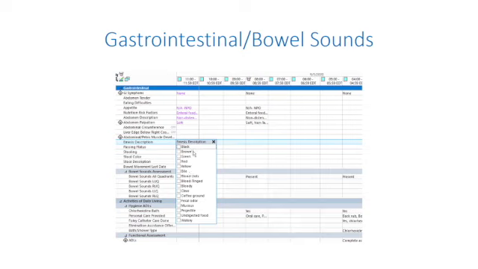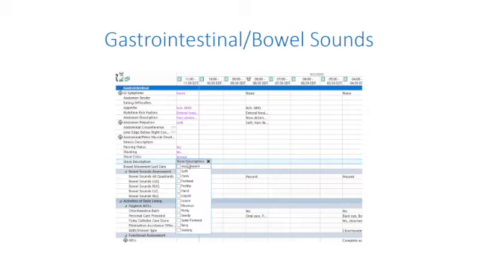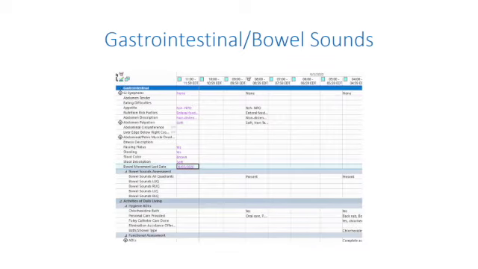Bowel sounds, however, you will assess every 4 hours. So you're going to go ahead and get your stethoscope and listen to all 4 little quadrants and make sure you document that assessment at 8, 12, and 4. I want to point out that you cannot assess absent bowel sounds unless you have auscultated each quadrant for 5 minutes and have not heard any bowel sounds. At that point, you could state that the patient has no bowel sounds. Very important as well is to please document stool.